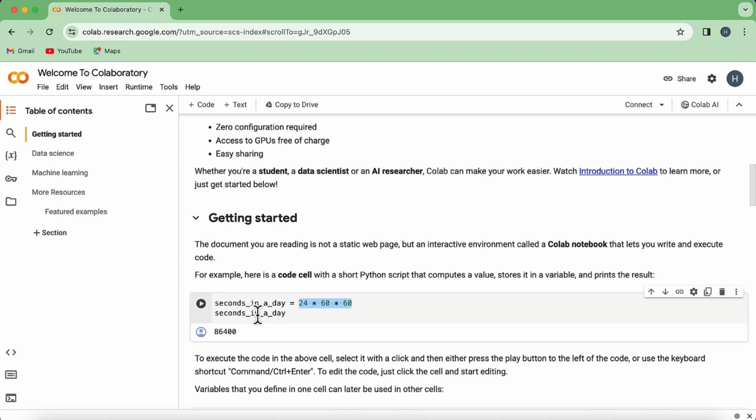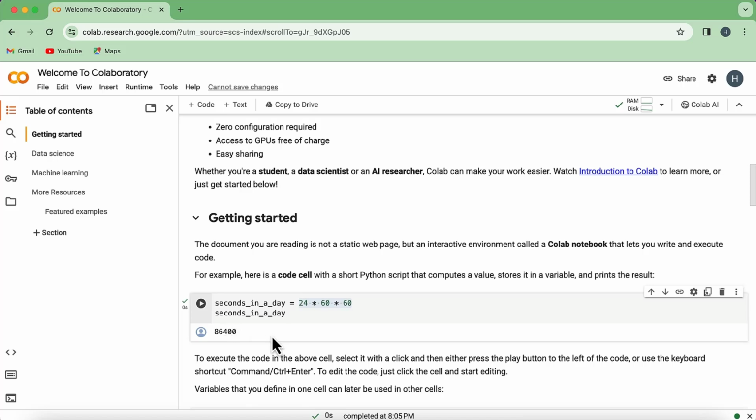So if you want to execute this code, you can simply click on this run button, and the code present inside this cell will be executed. So I will click on it. So here for the first time, it is going to take a few seconds to allocate resources to your notebook file. And once done, you will be able to see the RAM and the disk associated with this Colab. And here the execution of this cell is completed and we got this output.